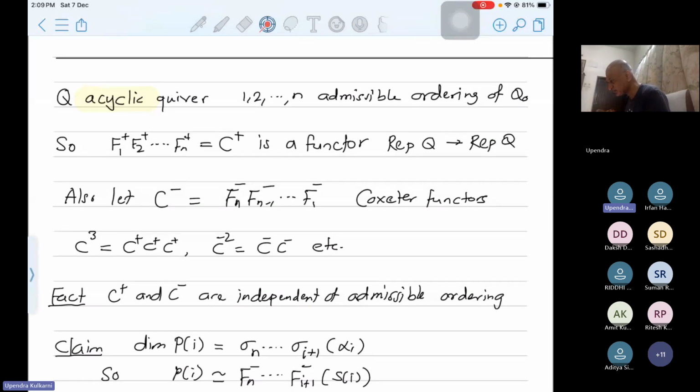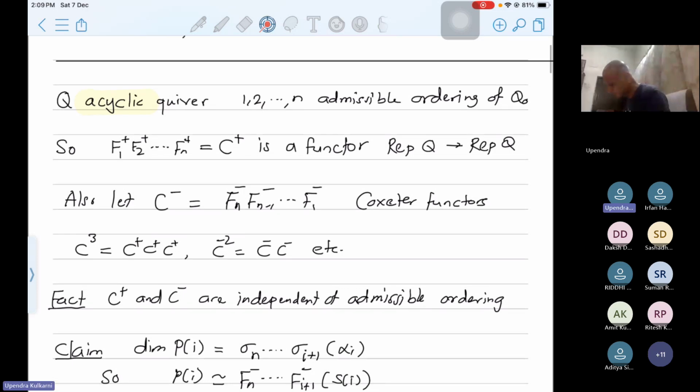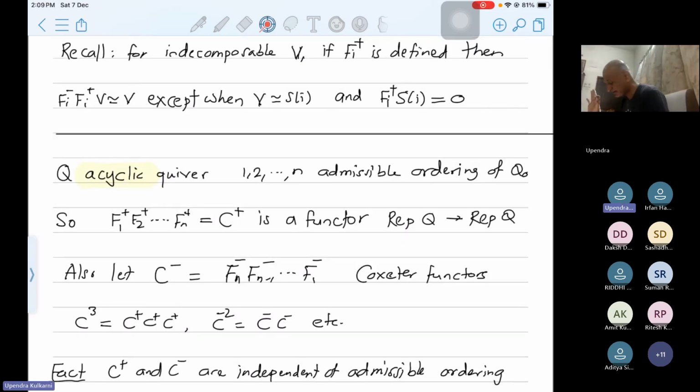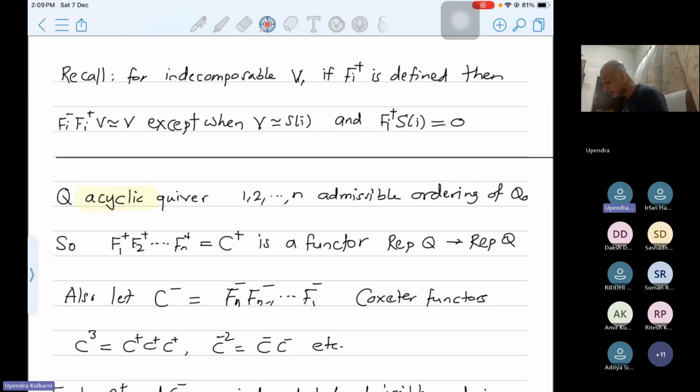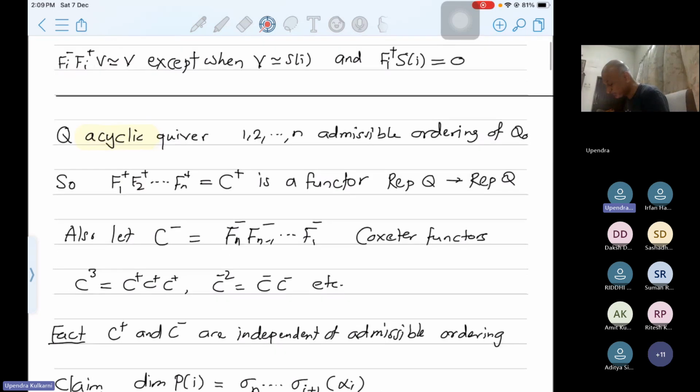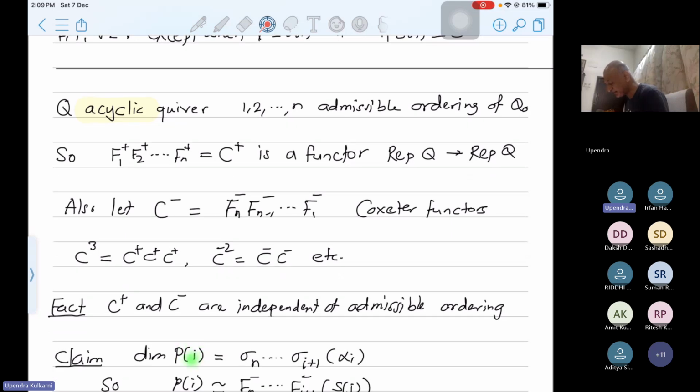And in the next week's lecture, you will see another incarnation, another way of getting these functors. All right. So just to state the very final thing, what we are going to say is that to get these infinite indecomposables, it is enough to do that for Euclidean ones. For Euclidean ones, for the cycle, I will do it using a Jordan block, because there are infinitely many Jordan blocks possible. And for acyclic ones, the infinitely many indecomposables will precisely be the C minus S applied repeatedly to the PIs that I defined yesterday.